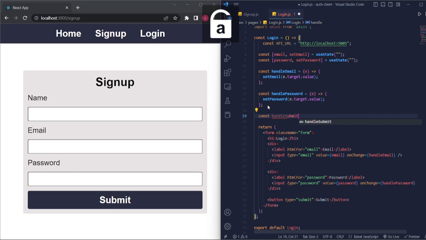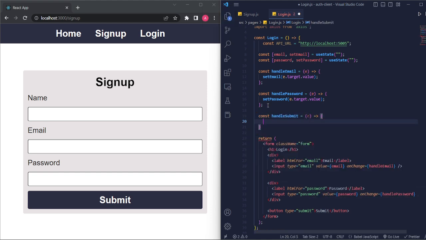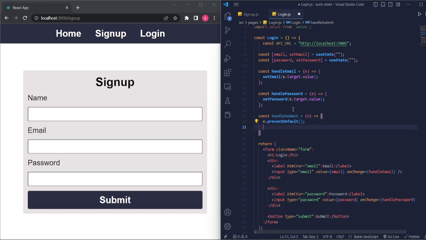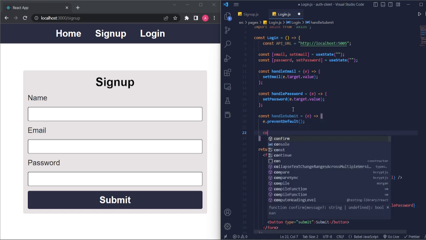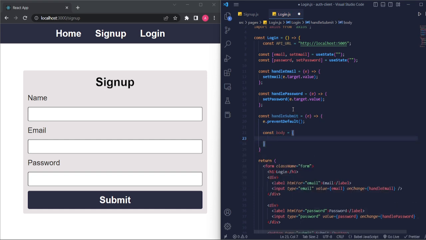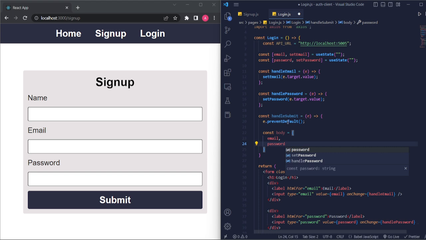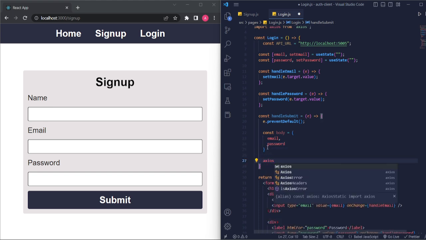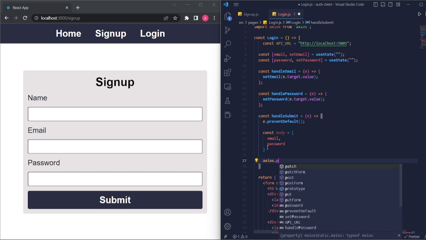So handleSubmit. e.preventDefault, and then we'll make the body with the email and password. So email, password, and then we're going to make our Axios request to the login route.